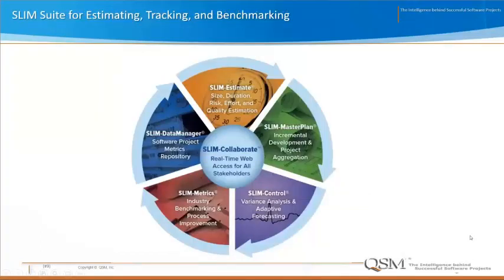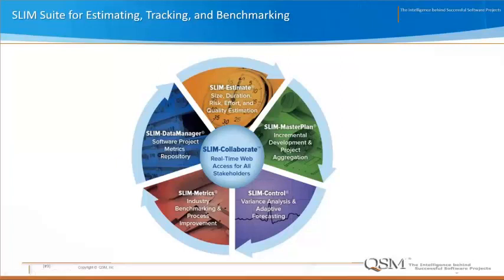And before I actually start showing the examples, I just wanted to give a quick overview and then allow just a couple minutes for questions as kind of a starting point. So this is actually the SLIM suite of tools in summary level, obviously. SLIM Estimate, I'm going to just briefly go through this just so you have a kind of a high-level idea. So SLIM Estimate is our tool that's used to figure out those early decisions, right? What should this release or delivery or project cost? How long should it take? How much effort are we going to need? Do we have the capacity to meet the demand? What's the quality going to be like at delivery? All those types of questions are answered with SLIM Estimate.